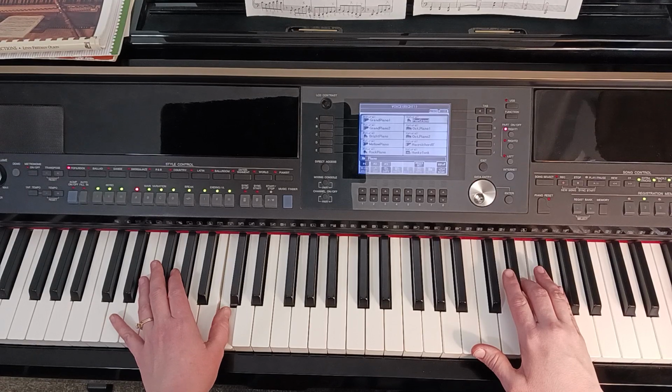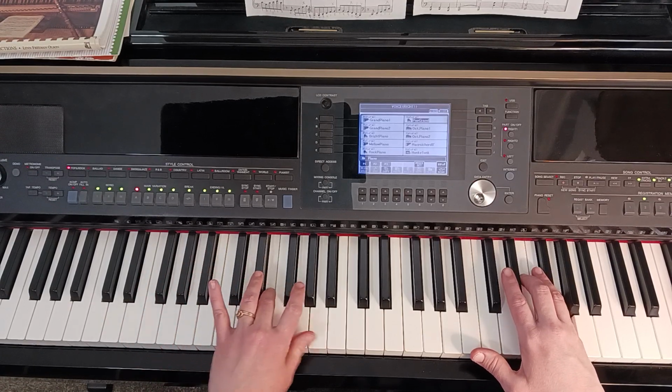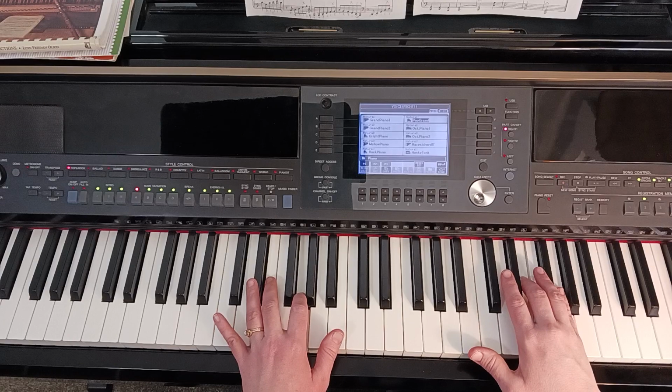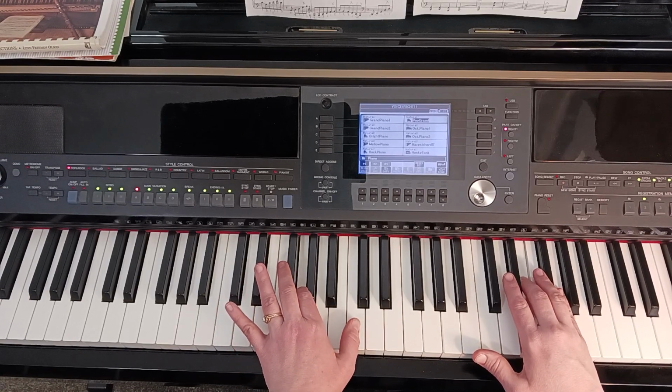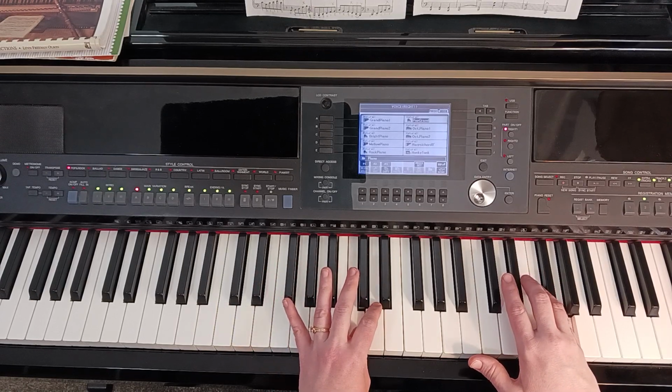Right hand, five finger G. Left hand, cross your three finger up to E. Right hand, three finger E. Left hand, two finger G. Right hand, five finger G. Left hand, thumb on middle C. Right hand, now we can do a different note. Four finger F, and left hand cross the two finger up to D.